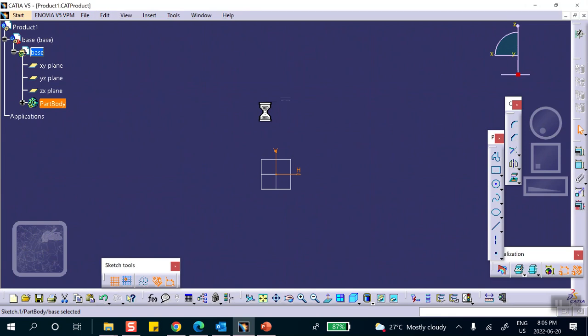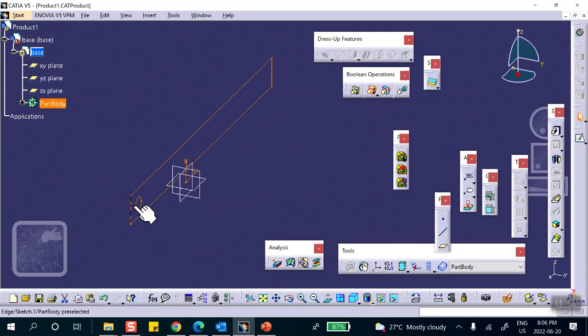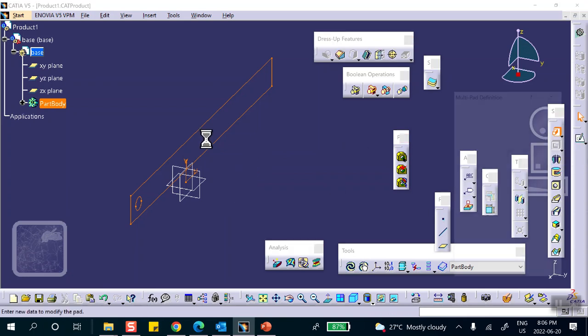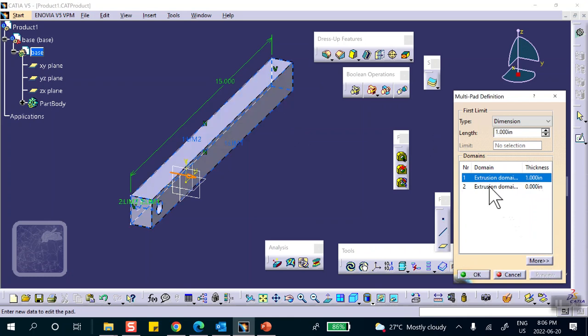This circle eventually is going to be that pin that's sticking out. So exit. Now, if I pad this, I will get a hole here. I don't want a hole, so I can do a multi-pad. That tells you that there are three closed curves here. This is the rectangle, so let me pad this by 1 inch. And this is the circle here.